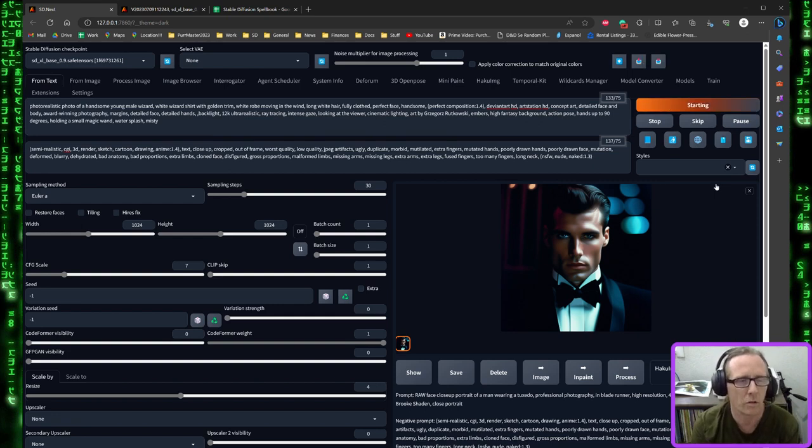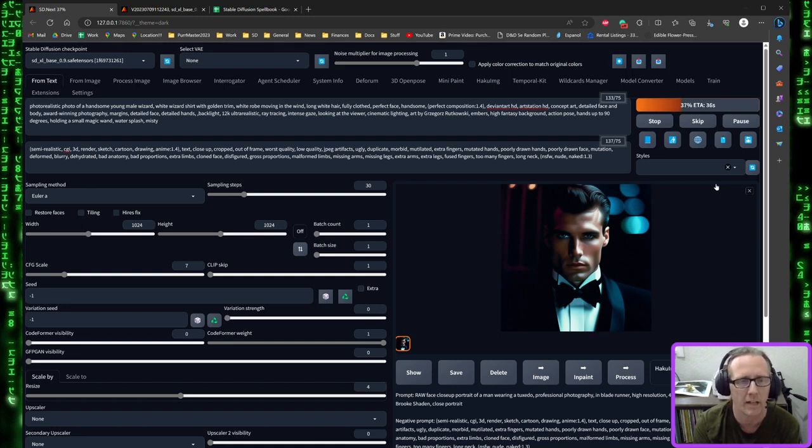Photorealistic photo. That's not how I would have started it. Of a handsome young male wizard, white wizard shirt with gold trim, white robe. DeviantArt HD, ArtStation HD. I'm not, to be honest, 100% about these.